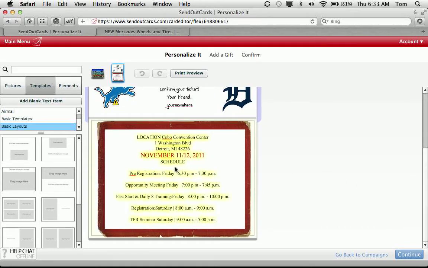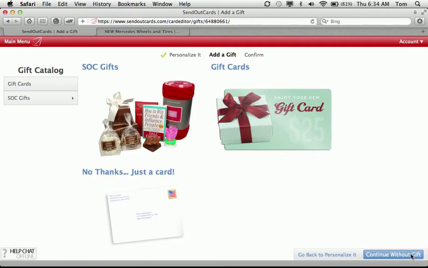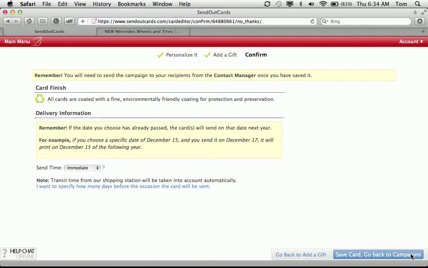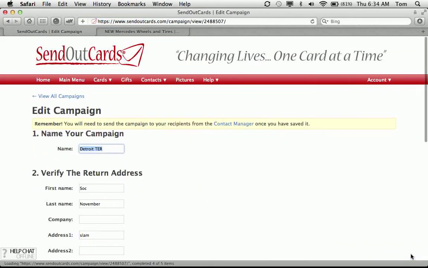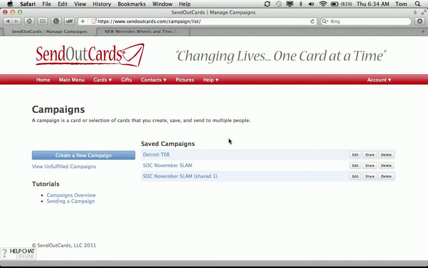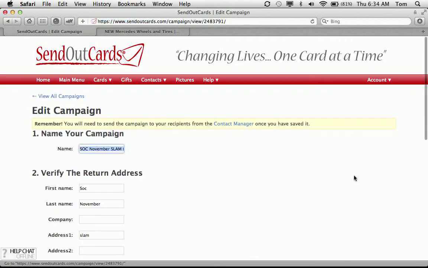And then we made a nice little, I just took this information from the SendOutCard website and simply cut and paste it and then cleaned it up a little bit. So that card is ready to go. And that is how you're able to create leverage by having a card that's created, customizing it to an individual or just sending it out yourself, and then matching it up with the group to whom you want to send it, and then clicking Send Campaign.